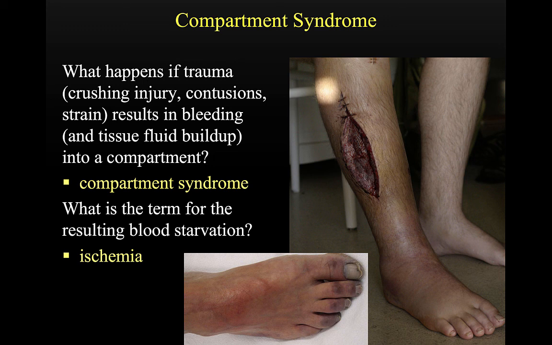If you've ever watched any kind of medical TV show for very long, you've probably seen a fasciotomy performed because it's one of those things that they like to do on there. It kind of means you've got this area that's really swollen. Somebody brings a scalpel in to slice that, and then there's kind of this splattering because that area was pressurized. So it kind of makes for good TV.